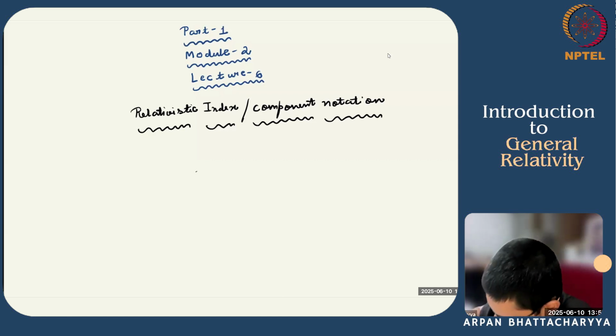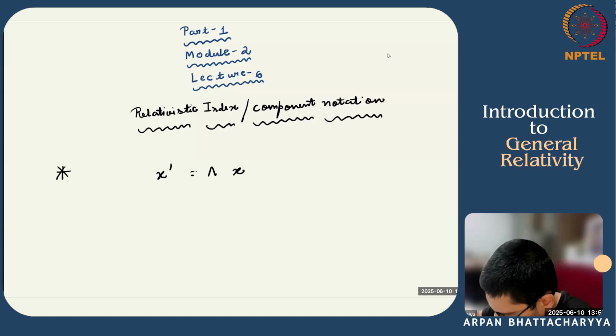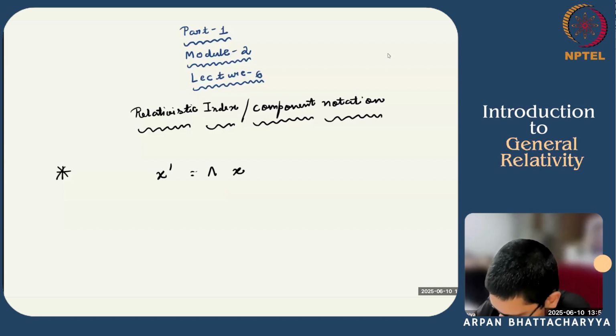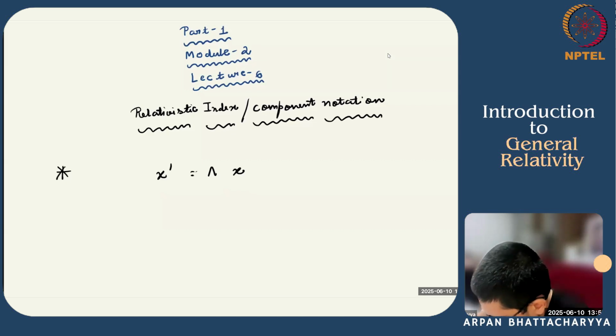So let's first start with the Lorentz transformation law, which takes the following form. And note that, as we discussed many times in previous lectures, we can denote this coordinate 4-vector by a column, and this is the 4x4 matrix. Now we will write this equation in component form. So we can do it easily.